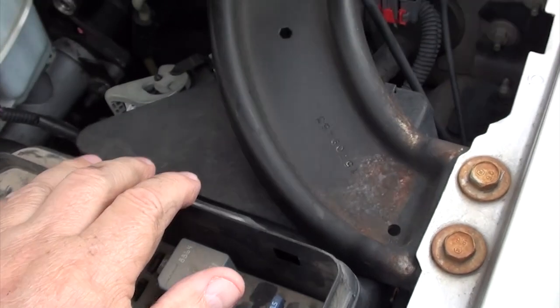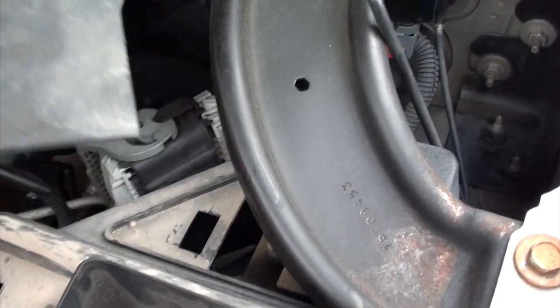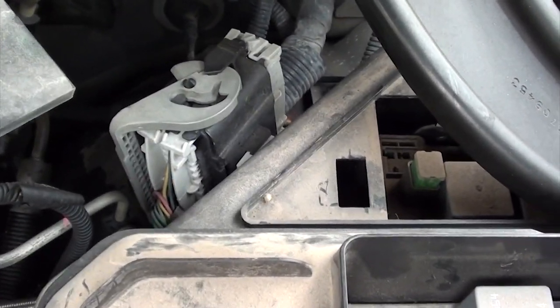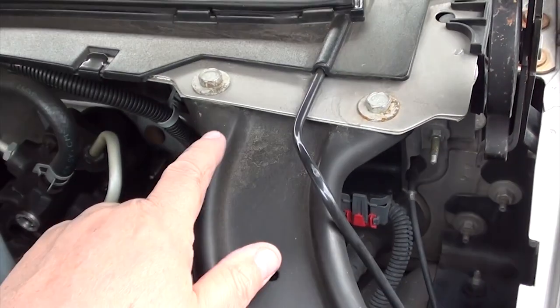Number 4. Auxiliary Electronic Cooling Fan Fuse Block. The auxiliary electronic cooling fan fuse block is located in the engine compartment at the driver's side of the vehicle next to the underhood fuse block. This also has a cover that can be easily unsnapped, as shown. When removing a fuse or relay in this area, you may or may not have to remove this bracket.